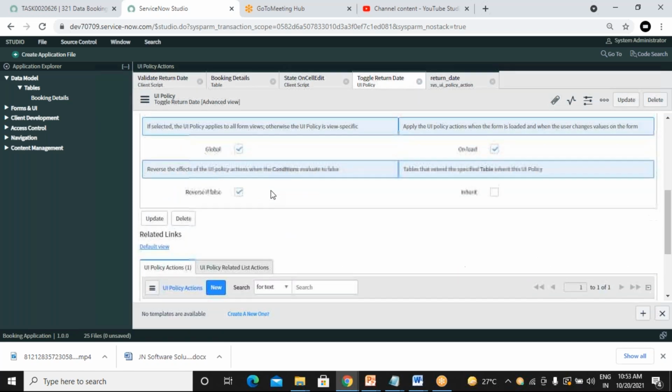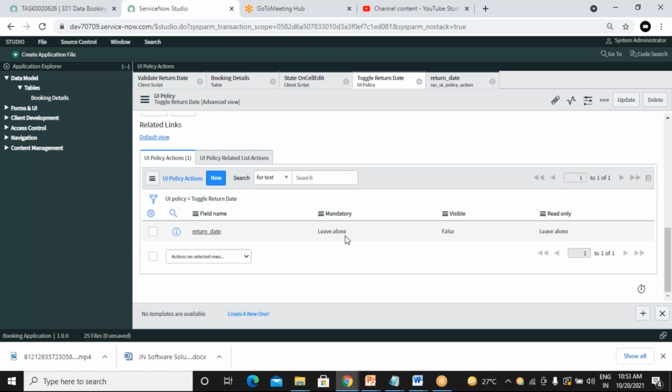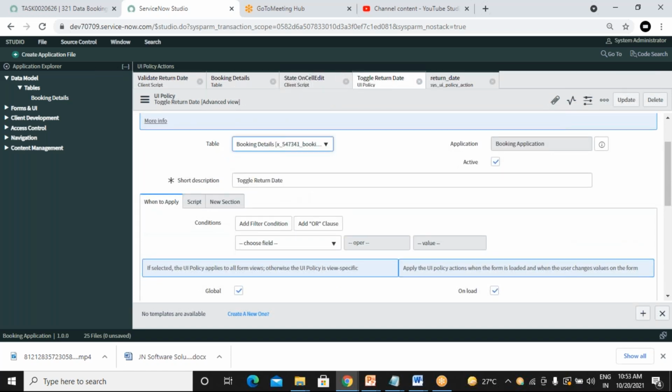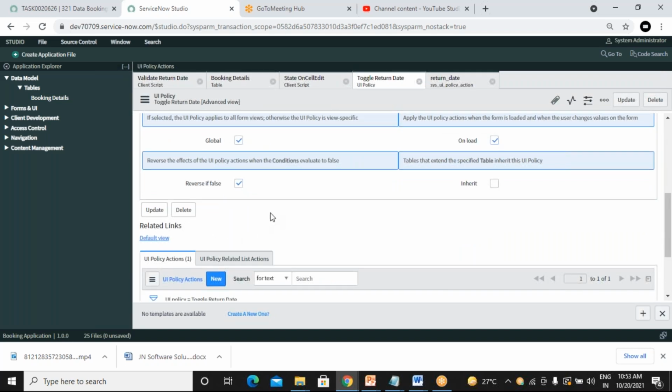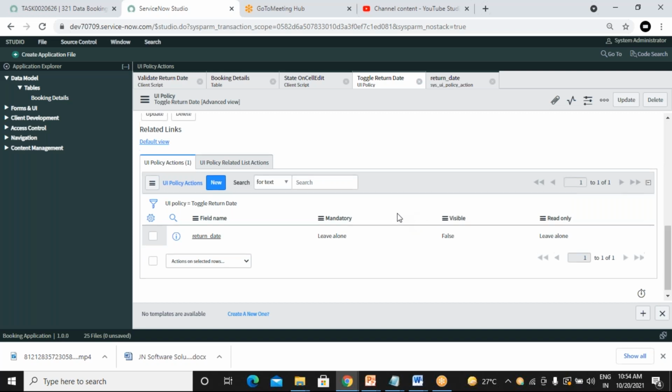You can create one single UI policy, add multiple fields, and decide which field you want to apply these three options to: mandatory, visibility, read only. Right now I applied it for only return date. This is how you can create a UI policy and implement these three things without writing code. Before testing this, let me know if you have any questions.